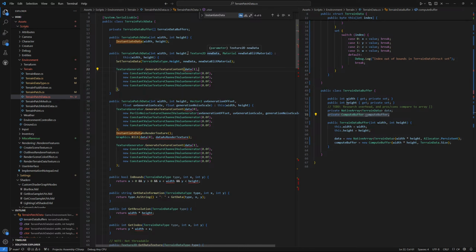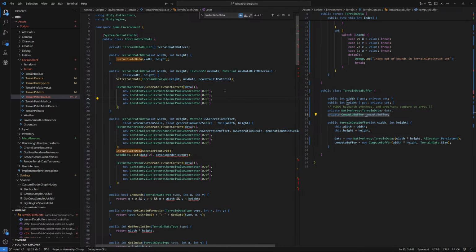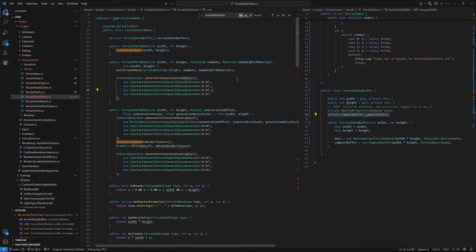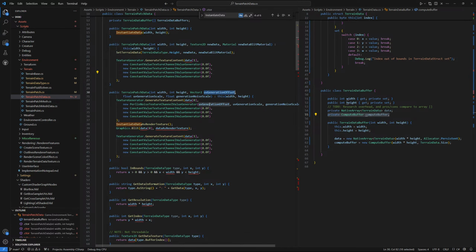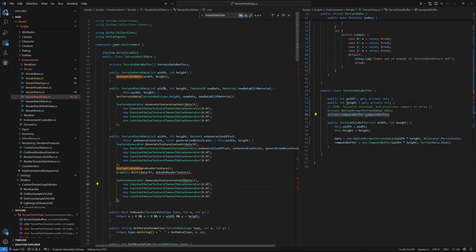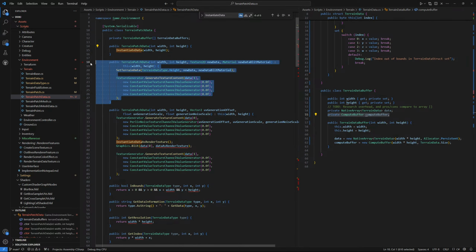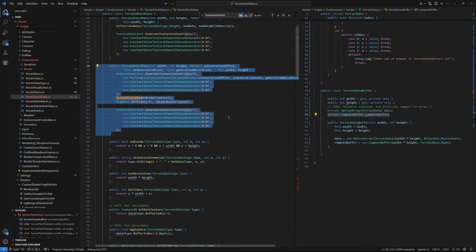So this is our solution to reading terrain data from file-ish, our file being a texture 2D. Right now I'm thinking about, and what do we have here? UV generation offset. Yes, and here we have creating an empty terrain patch data, creating a terrain patch data by loading, and creating a terrain patch data from, or generating it.